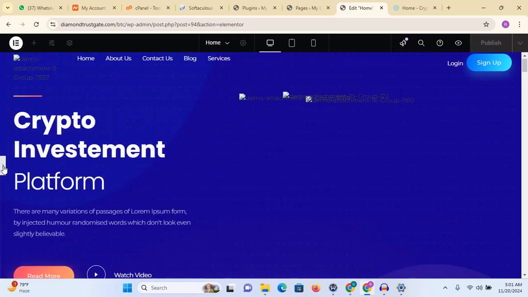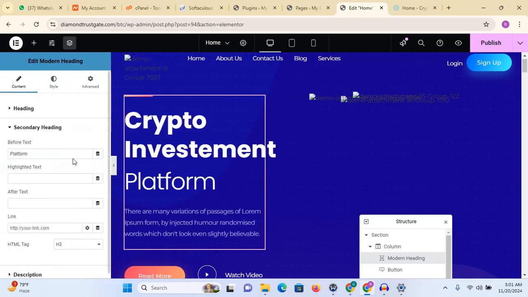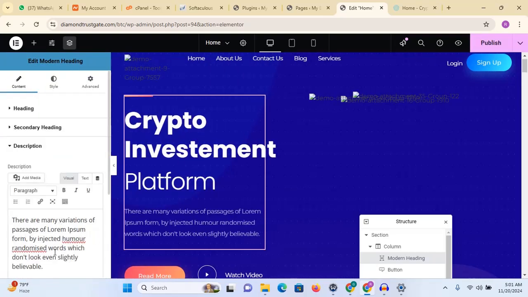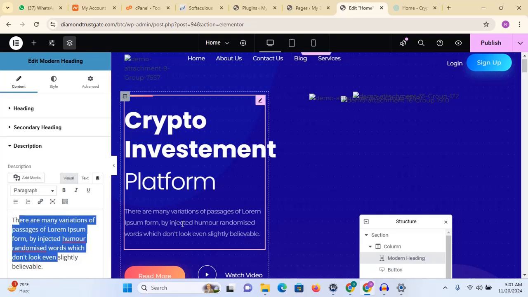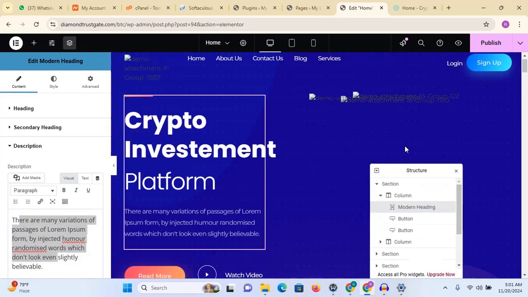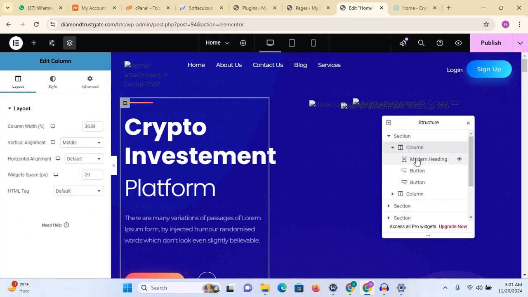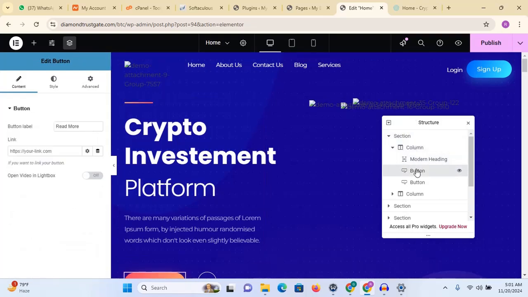You can get your content and then edit it. If I want to edit the description, this is the description right here, so you can just change this place. We also have the navigator that you can use to select any aspects that you want to edit in the website.